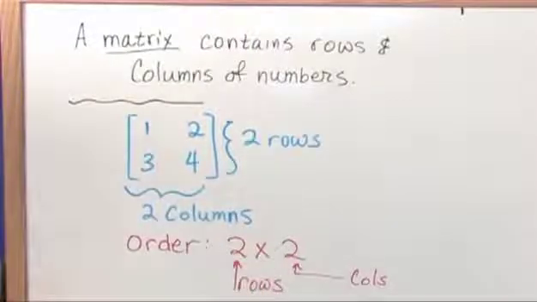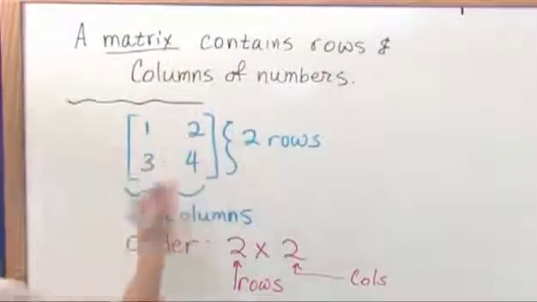The x is not a variable x. It's like a 2 by 4 piece of lumber or something. That's what the x means here. So it's a 2 by 2 matrix, 2 rows and 2 columns. So you see, this is not rocket science. Okay, there's no variables here. There's nothing complicated here. There's some numbers inside of a bracket.